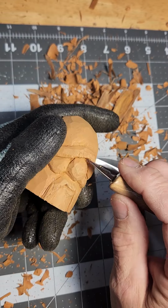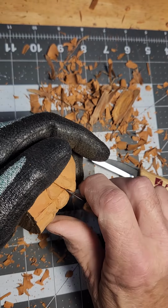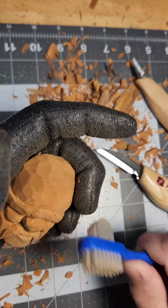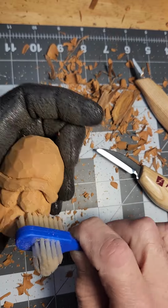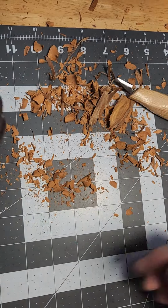When you're carving the basswood, especially when you're doing these ones, you have to make some clean cuts or you'll start getting this buildup of fuzzies, and sometimes it seems like it never ends. You make one cut, then it makes these little slivers, and then the next cut, and it doesn't look so clean. So try to cut deep enough when you cut.